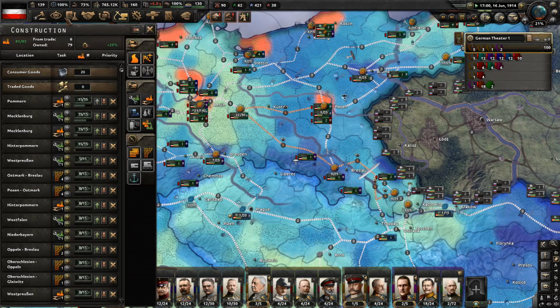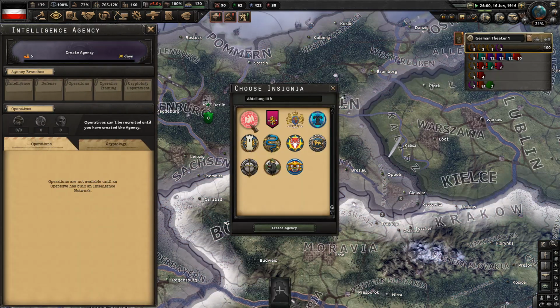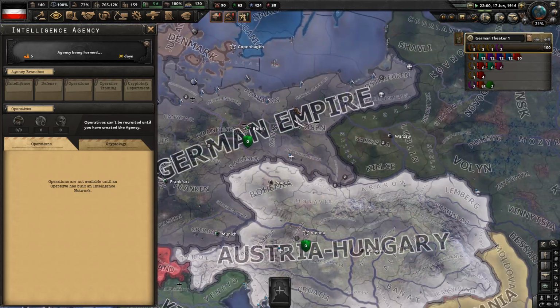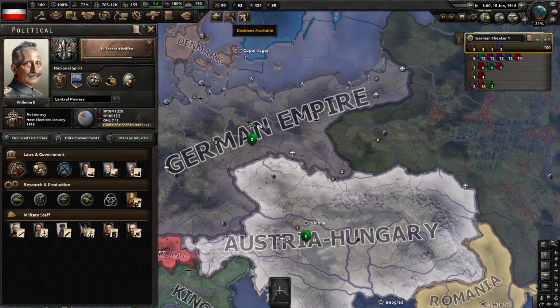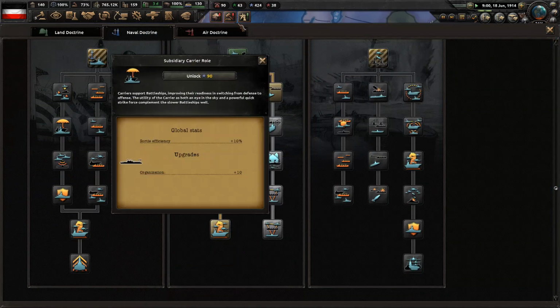That is pretty good because I am considering that we're gonna go with the agency. Yeah, let's do it. Let's get the agency now. Even if we don't get it for things like spying on our enemies, we are going to get it for counterintelligence, because at least we can stop the enemy from ruining our day. And you know what? Let's go with the subsidiary carrier role. We got 424 Navy experience, so let's spend some of it.